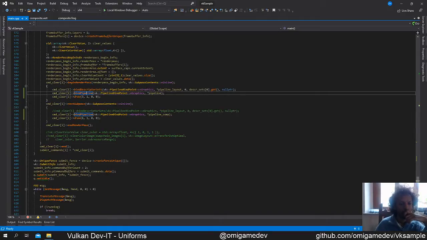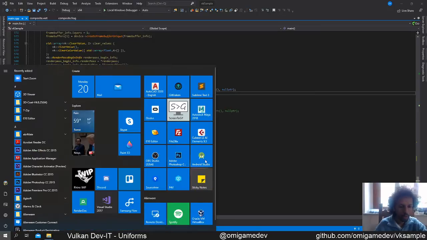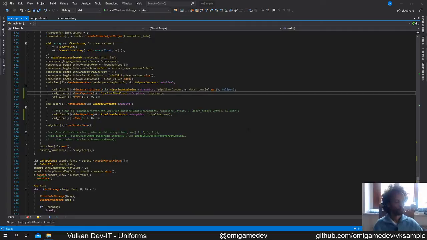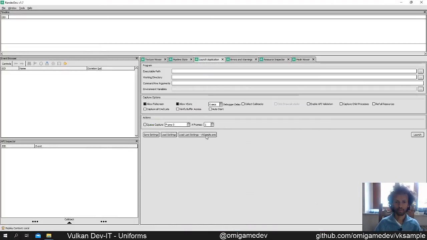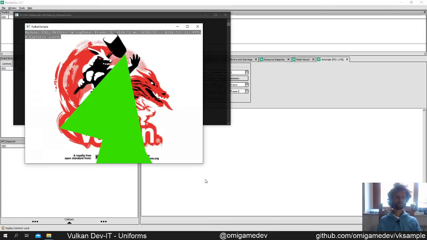On the first, well, let's do one thing, which is running RenderDoc. That will clear things out. Load that again and launch it.